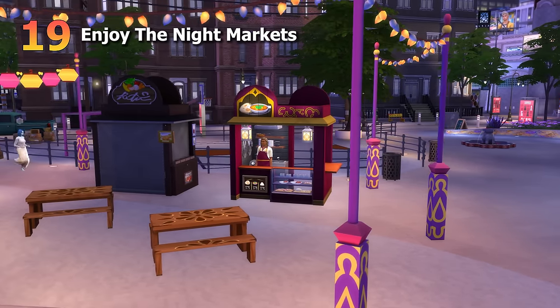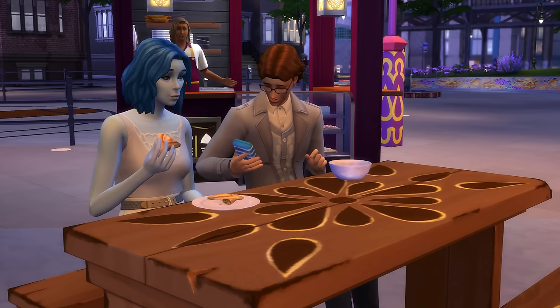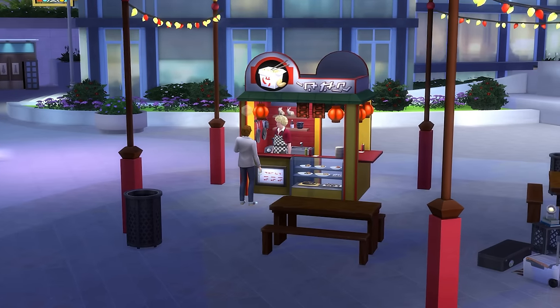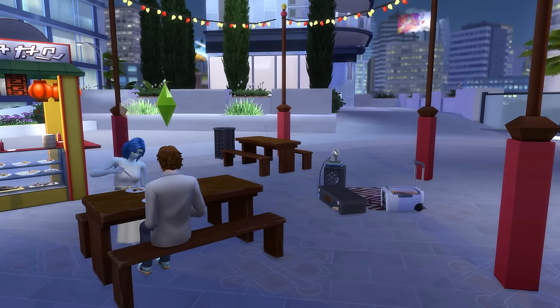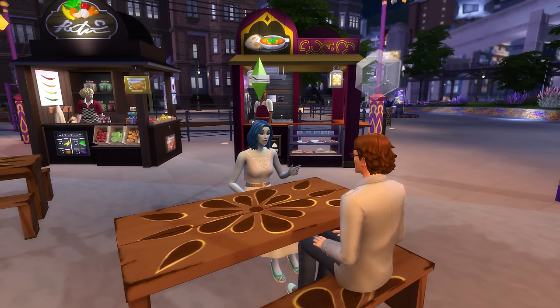Let's now look at having a date around some night markets. There are lots of pop-up food vendor stalls that appear around the world, but those located in San Myshuno from City Living have a particularly lively vibe, as there's often a few benches and busking stations close by to bring the space to life. Going to the various food stands around San Myshuno can make for an awesome casual date in a bustling area.